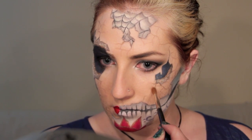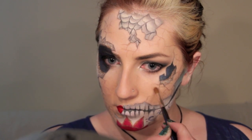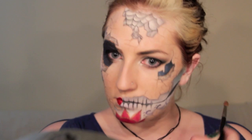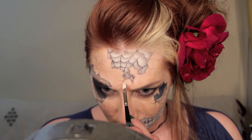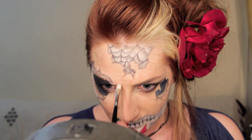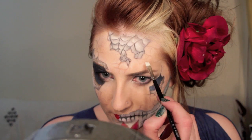I took a fluffy blending brush and I went in with a colour a few shades darker than my skin tone, in between my cracks. This just helps to give your skin a slightly more jagged and uneven texture. I went around the edges of my cracks with a colour a few shades lighter than my normal skin tone. This just makes them pop out a little bit more.